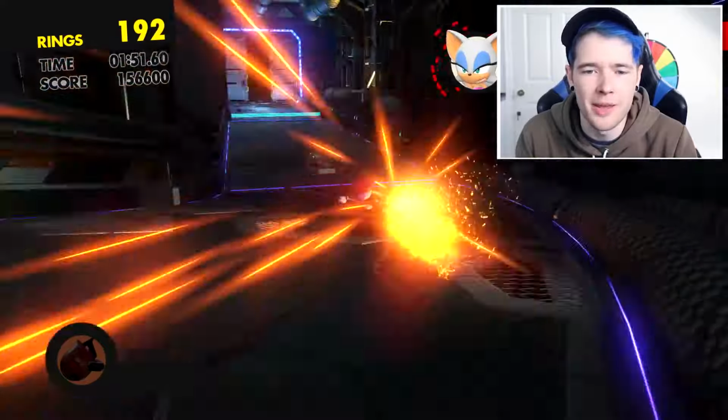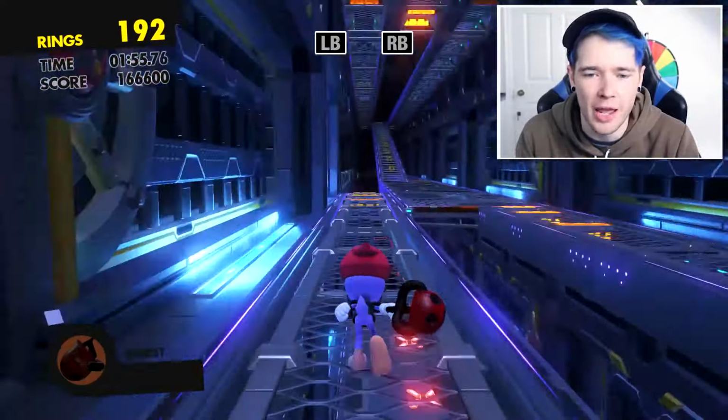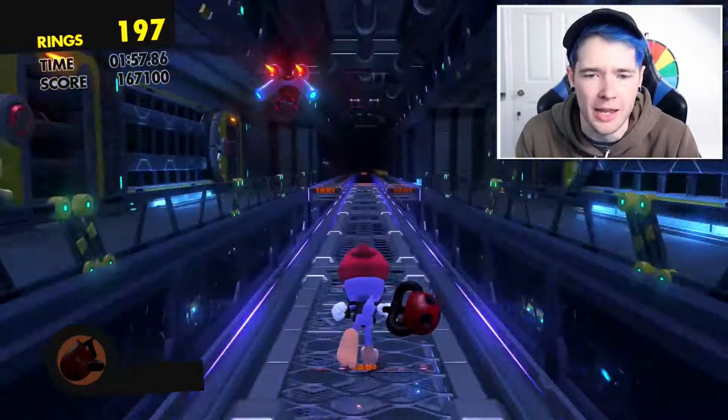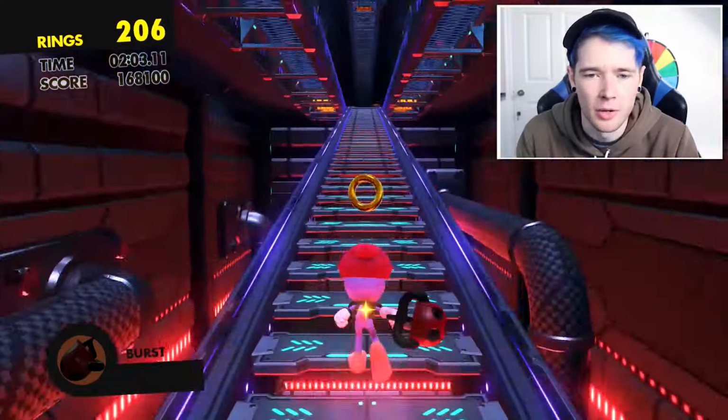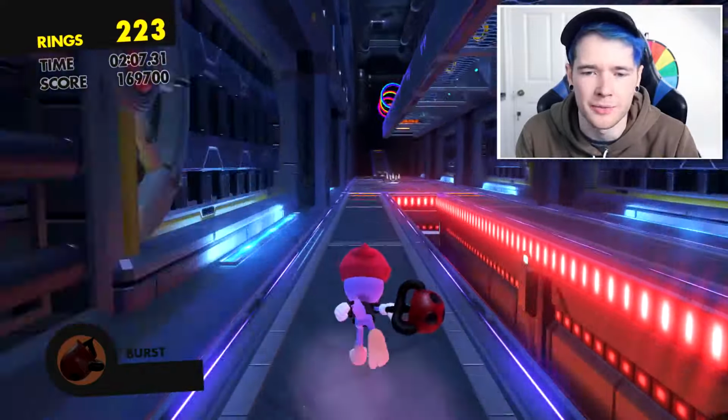What is going on now? I mean, these cutscenes are really cool, but it means I'm not actually playing at all. And now I'm being introduced to a new mechanic. I think I'm gonna die. Come on. This is easy. Left and right. Avoid the spikes and you're good. Just get the rings. It's fine.